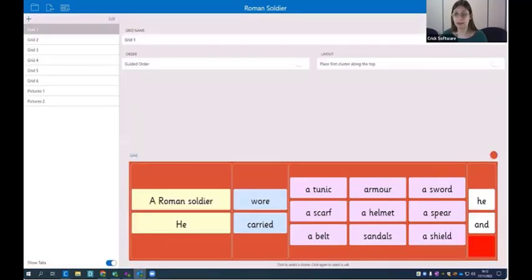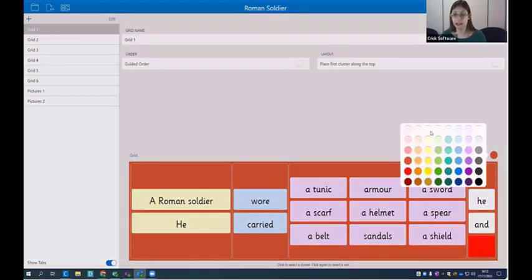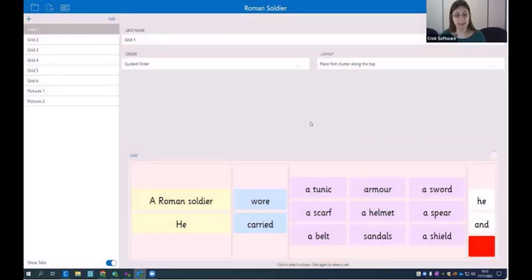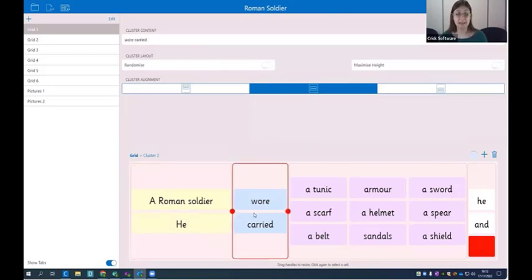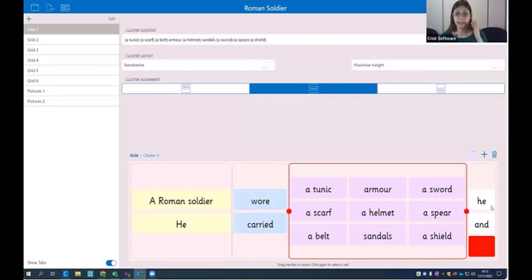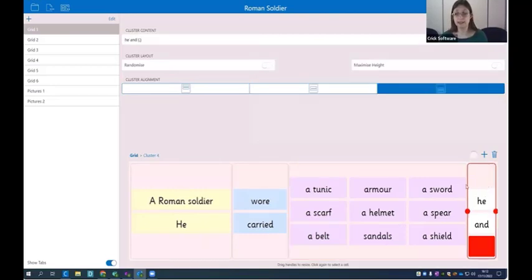Okay. We can also edit this resource. So I'm going to go into Edit View again. I'm just going to change the background colour to make this a little bit clearer. So the important thing to remember when editing a connect set is that it works based on clusters of words. So my first cluster, which is now outlined in red, now I've clicked it, that contains my sentence starters. My second cluster contains my verbs. My third cluster contains my nouns. And my final cluster contains my punctuation and words I could use to extend my sentence.